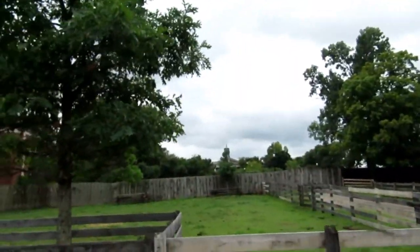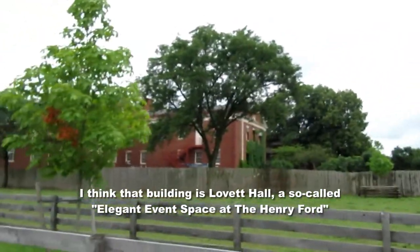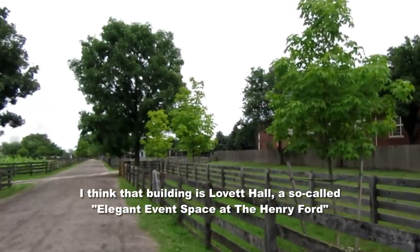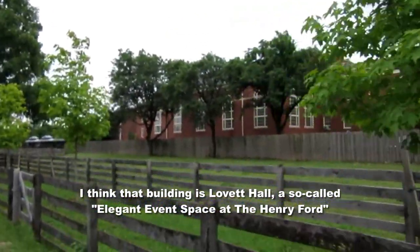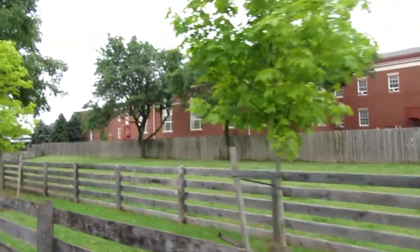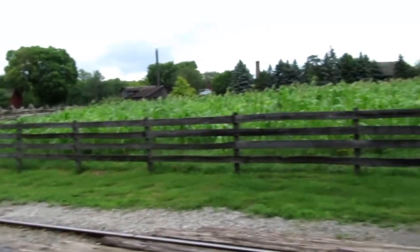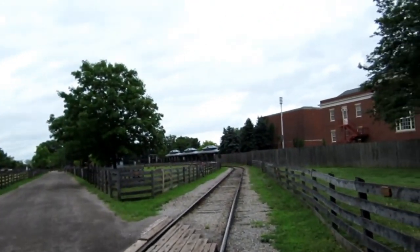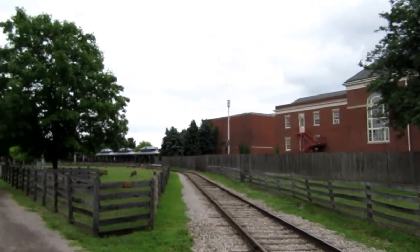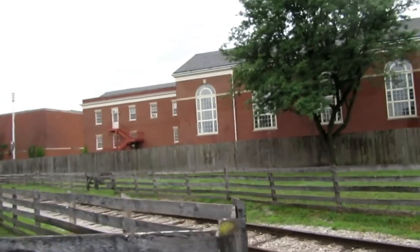This is the edge of Greenfield Village here. The things on the other side are part of, I think that's still part of, maybe part of the Henry Ford Museum over there. I'm a little disoriented as to which direction is which here. Yeah, that's the station that I got on the train this morning from my round trip. So that is the museum that's just behind it, a ways back, but I'm not sure about these buildings right here. If these are part of the Henry Ford or if they're something else.